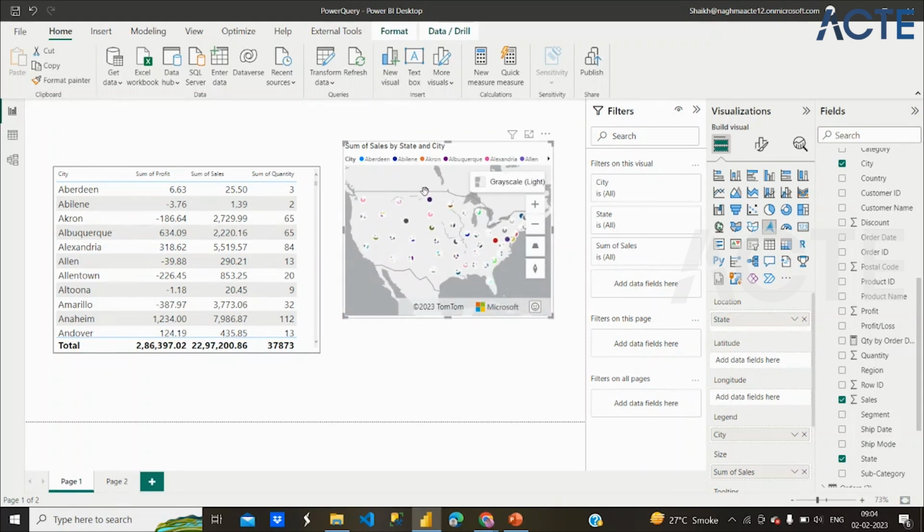Now this is the USA, and we have states, and in states we have cities.